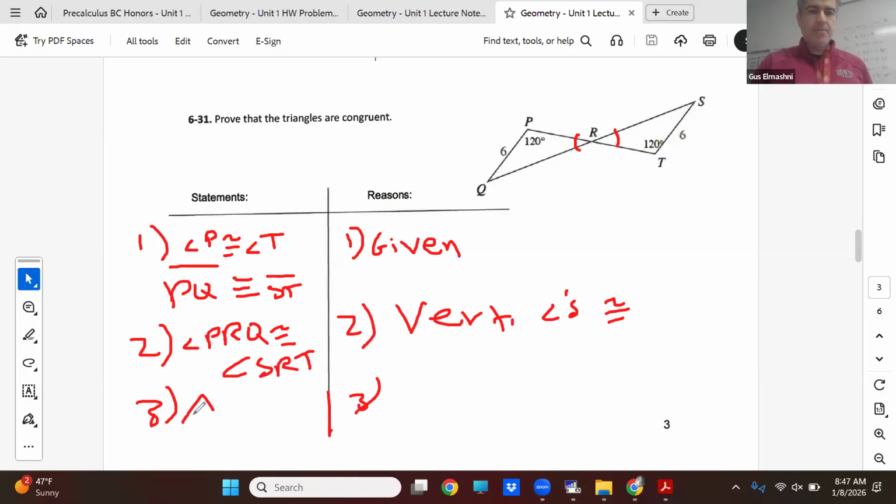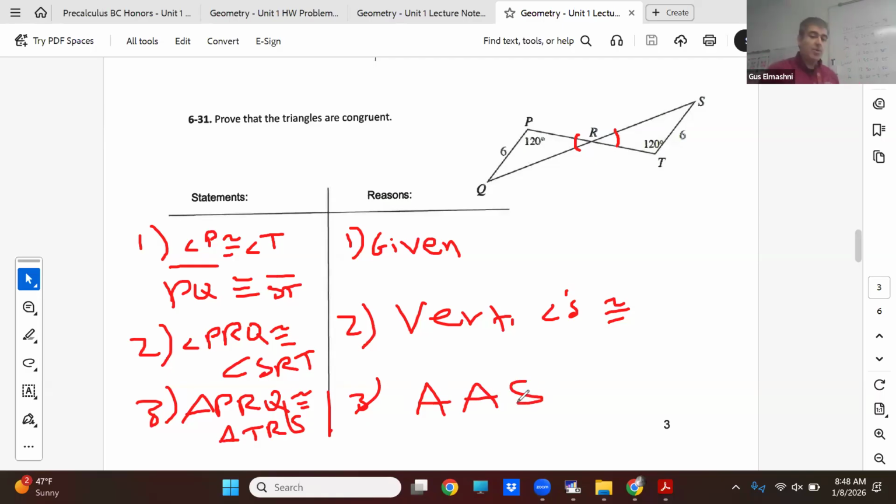And lastly, triangle PRQ. You have to state it in the right order. So P's at 120, R is the middle, Q is this last one. So how would you say it? TRS. Good. Yeah, that's correct. Triangle TRS. And what's the reason for that? Because if you line them up, yeah, angle angle side, because the side's not between the two angles. You have two pairs of angles for sure that are congruent, and you have a pair of sides that's also congruent, but the pair of sides is not between the two, so you have to put it outside. So yes, right. Congruent.